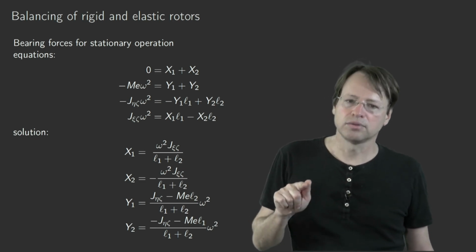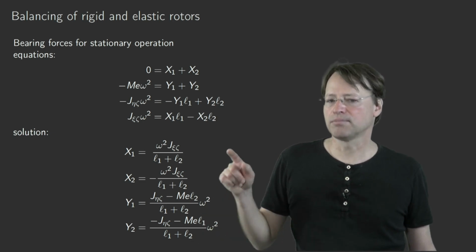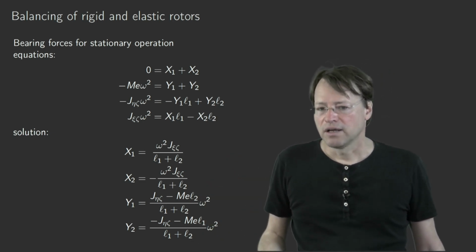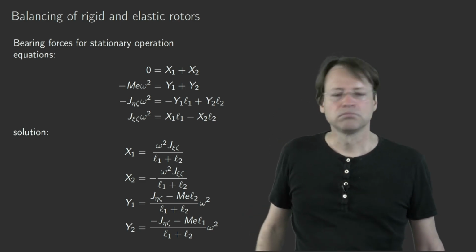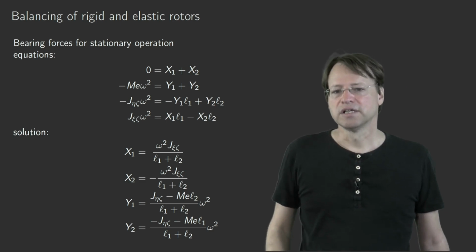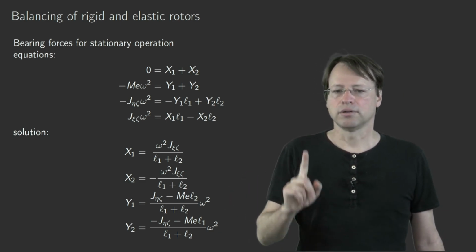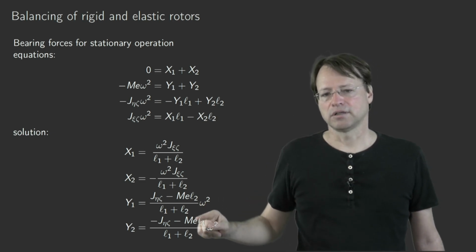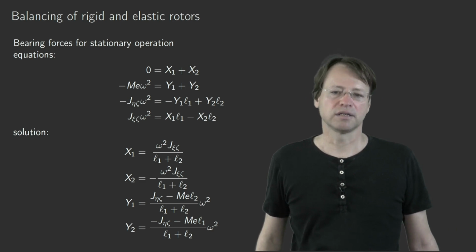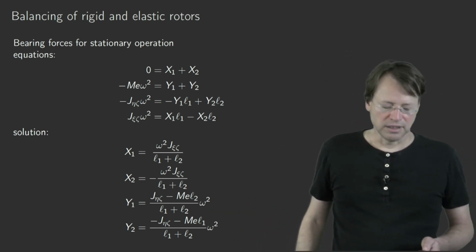And there is also the effect of the static imbalance, and due to the choice of the axis, the effect of the static imbalance is only visible in the radial direction, because we have chosen our axis such that the center of gravity lies on the eta axis, and y1 and y2 are the forces in eta direction. Keep that in mind. Okay, so that can be seen.